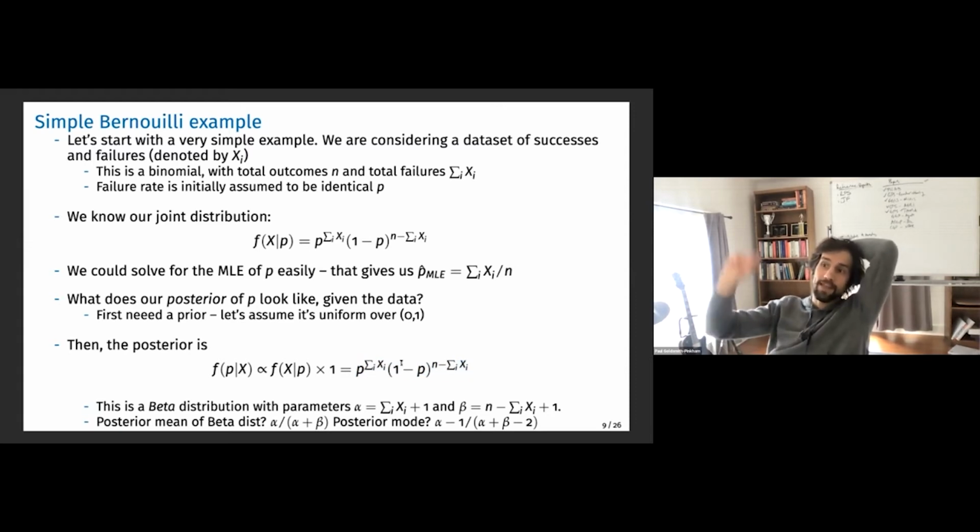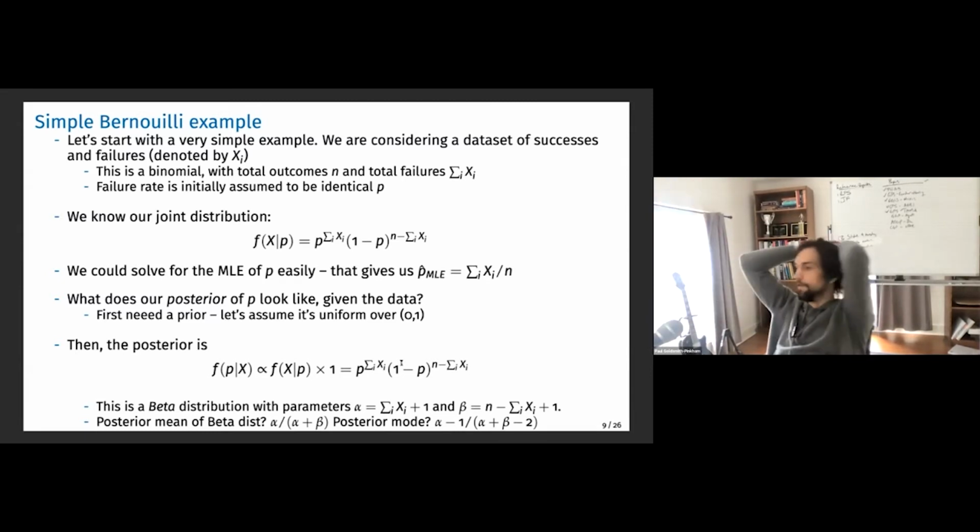But now the thing that we're thinking about as being a random variable is p, right? It's not x anymore. P is the random variable. We're conditioning on x. And so, this is the sort of thing where you spend a lot of time doing these, you learn that this is a beta distribution.